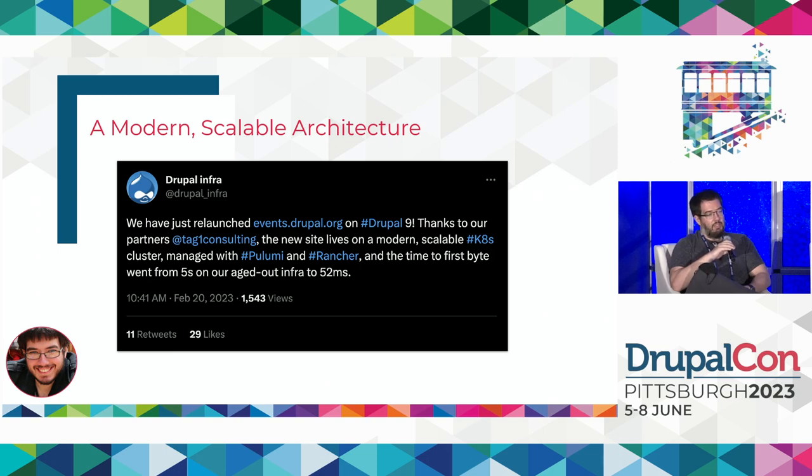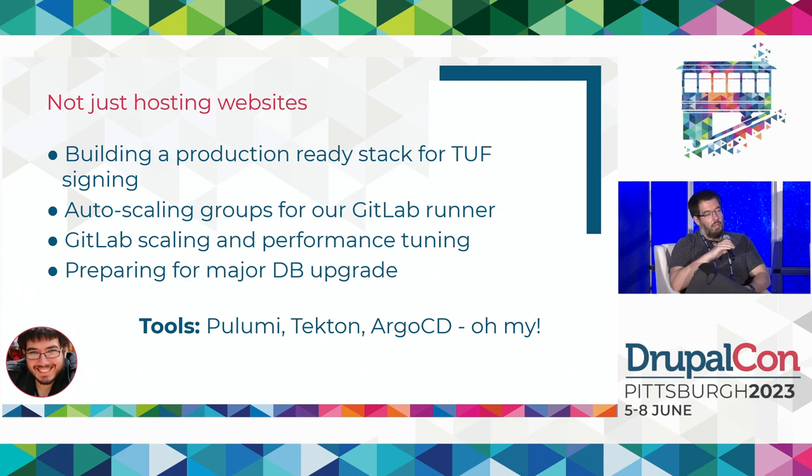Our old database cluster is old, like capital O-L-D, so it's something that we want to have an actual live migration from, because just dumping it out and restoring it to a new version is going to be troublesome. It's always troublesome for Drupal.org because of our international user base.